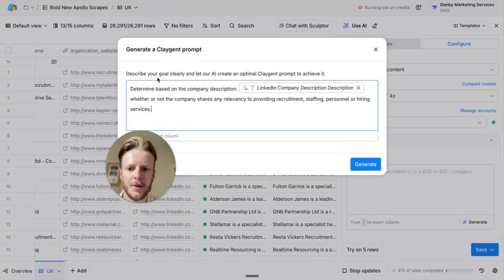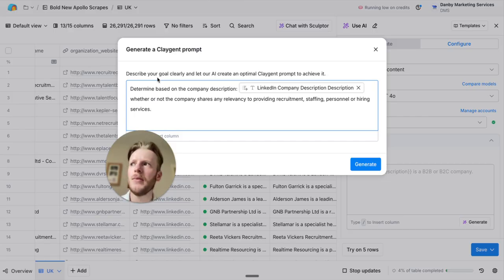Okay, so I thought I'd take the opportunity to just show people how we bulk qualify all of our lead lists before actually outreaching to them. So the problem that we're solving here is that when you scrape a big lead list from Apollo or Sales Navigator or Lusha or wherever you're getting that data from, the challenge is that there's going to be a lot of people in that list that might not be relevant to your ICP specifically.